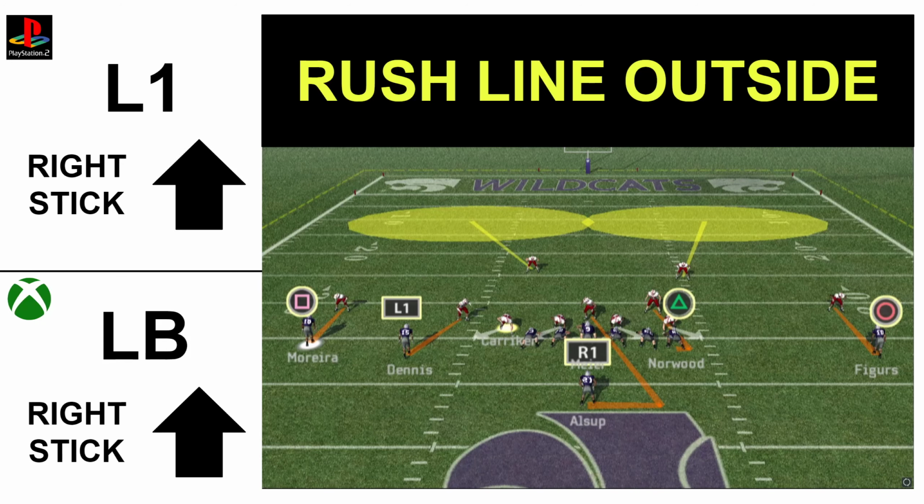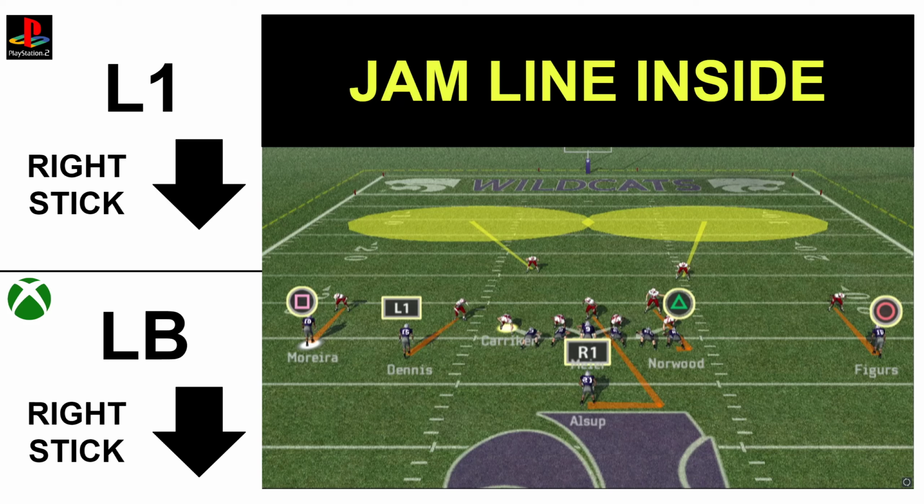Now we have some neat things that I didn't know about, which is pretty cool now that we know. You can rush your line to the outside. If you hit, for PlayStation 2 purposes, L1, then your right stick up, it spreads out your defensive line when they come after the quarterback. You'll notice in the picture, the defensive ends are going to the outside of the tackles, and the defensive tackles are going outside of the guards. Okay? If you hit down on the right stick, you could jam the line inside. Notice the defensive line are all going inward of the offensive line.